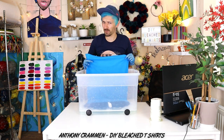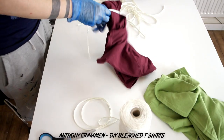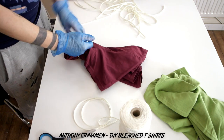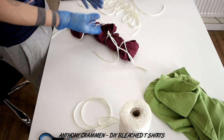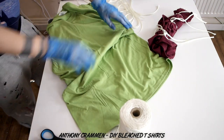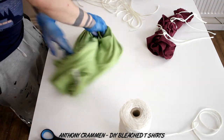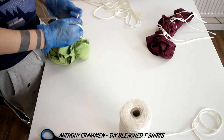You'll have to wait till the end of the video to see how these turned out. For these two t-shirts I want to do a tie-dye effect, so I basically just want to scramble the t-shirts up in any way I want and add some string to it, then submerge them into the bleach solution. I was going to get elastic bands but I forgot! Thing is I always find with tie-dye it's kind of a mystery until the end as to whether it's turned out good or not. Knowing my luck it'll turn out shitty! I might try a swirl design - I tried this last time and it didn't work very well, but I definitely should have got elastic bands. I'm hoping the string won't ruin it.